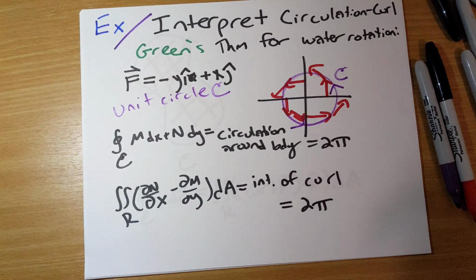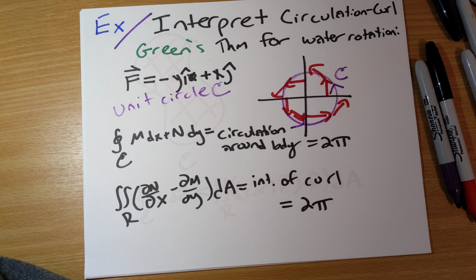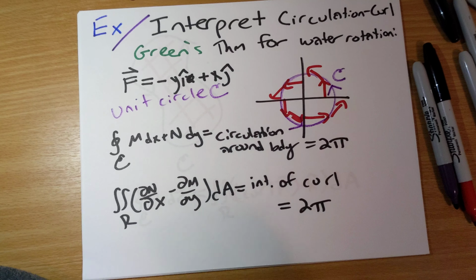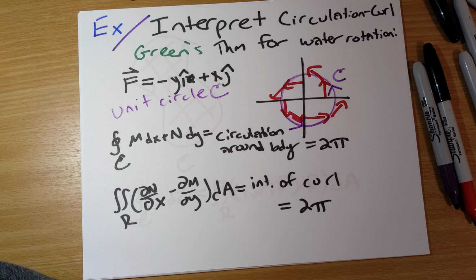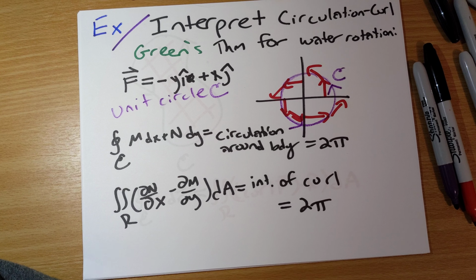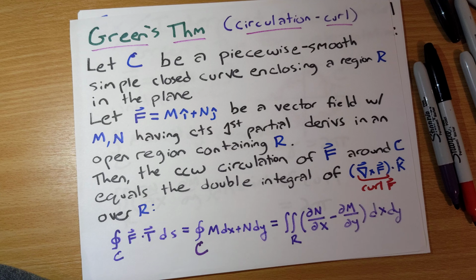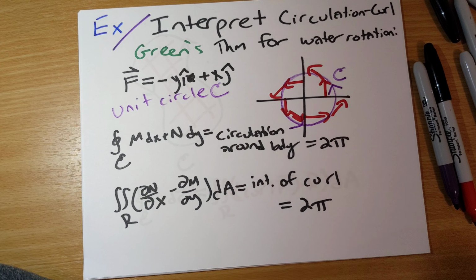Remember, my interpretation of curl is how much it is turning your paddle wheel. You drop the paddle wheel in here. How much is it turning it? If we're integrating that over this entire region, we see we get 2 pi. These two answers are equal. That's a consequence of Green's theorem. These two expressions need to be equal. I'm sweeping the computational details under the rug. It's easy to verify it for yourself. And we certainly will verify Green's theorem in other similar cases in future videos.